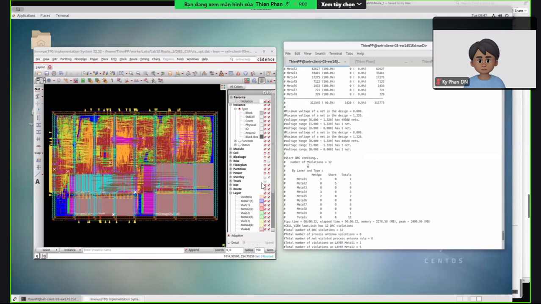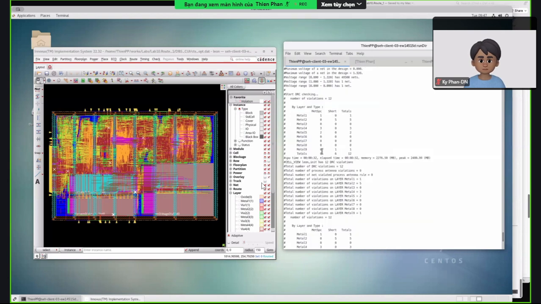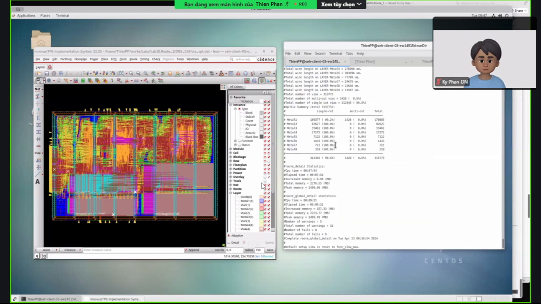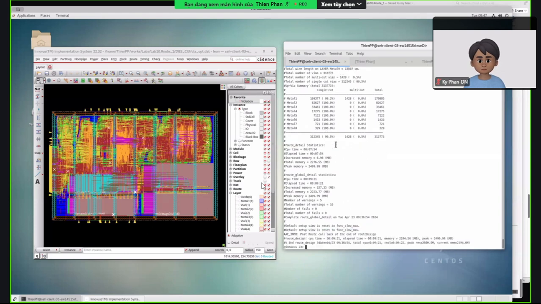The number of violations is very much constant, 11, 12. It also tells you how much time it took, the memory, and all these statistics.